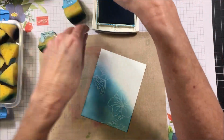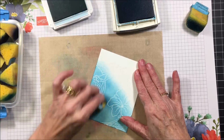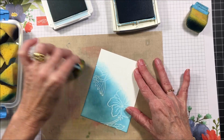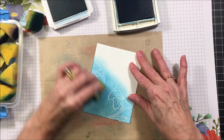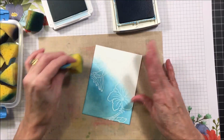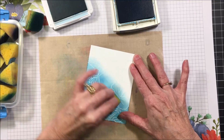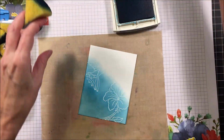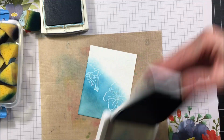And then I'm going to come back with the previous color. So now with the Balmy Blue, go along that edge. And that really will help blend them together. See how blended they are now? You can hardly tell where one stops and the other color goes because they kind of transition. So I'm going to move that over, and I'm going to bring in the Blueberry Bushel.